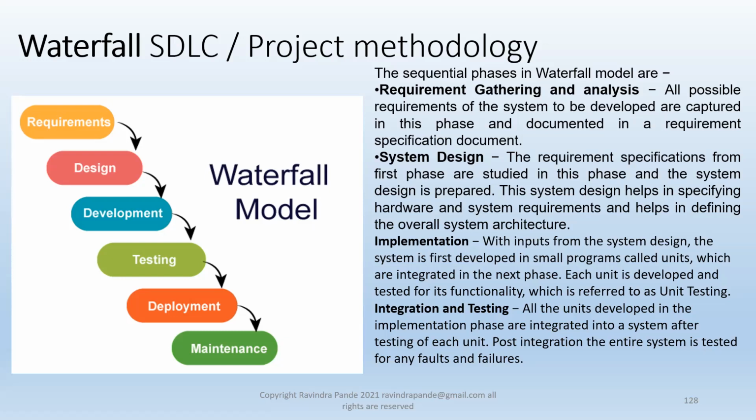And then we have maintenance, warranty, support, whatever phases you want to add to this. There could be a 5-step waterfall, there could be an 8-step waterfall, depending upon the thought process. You might include a number of stages, or there could be one stage which includes a couple of these things. So we normally have development and testing, and then we have deployment or release and so on. Again, the names are not important. The understanding of the process is: waterfall normally has one phase, then another phase. Until one phase is executed, you don't move to the other phase. So there are the least possible overlaps in waterfall.